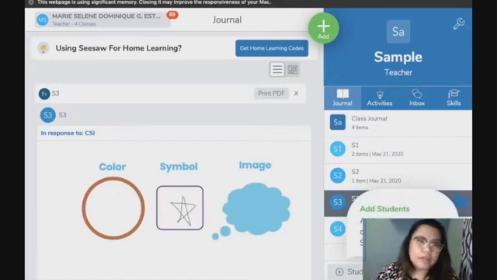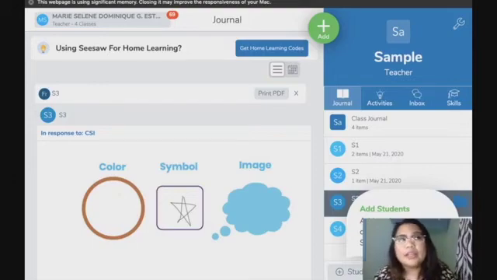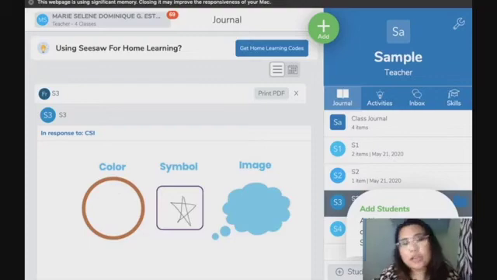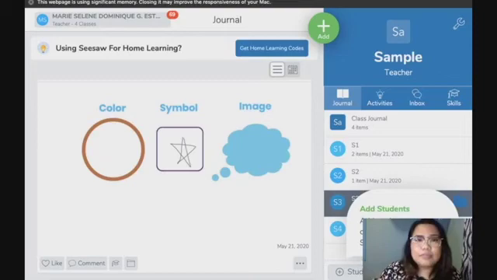So basically, the visible thinking strategies and routines are a great way for you to take a look at how your students feel about a topic or how much they learned about it by using visuals. Okay, so there are actually a lot of different examples of visible thinking routines. We've only covered very few of them here, but I encourage you to look at the different types because different types would apply to different topics and different grade levels as well. So use the one that's more appropriate for your students and more appropriate for whatever subject matter or topic you're dealing with. Okay, and again, try out Seesaw.